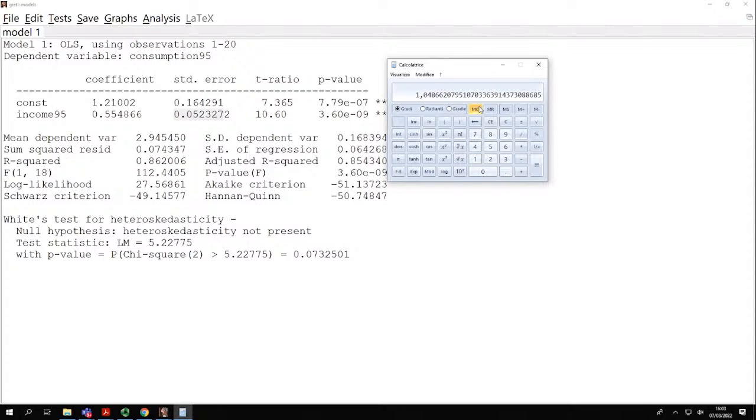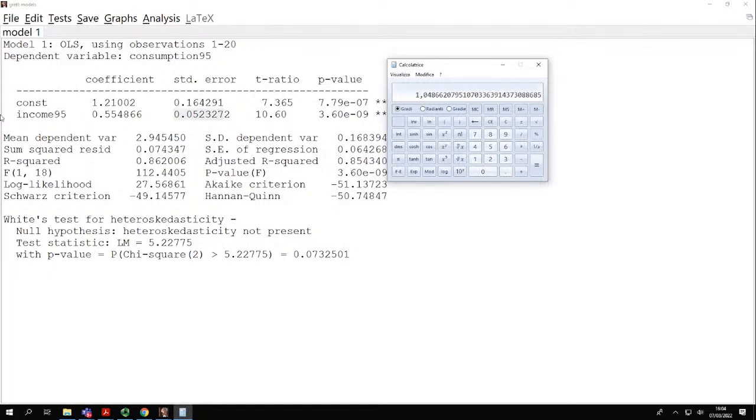How large is n? N is small because I'm dealing with 20 regions. So I need normality, the normal distribution, and at the end of the day, I have to use a Student t distribution. How many degrees of freedom? K here is 2. N is 20. So I go on the table of Student t with 18 degrees of freedom, 20 minus 2. And I take the critical value at the 5% level.